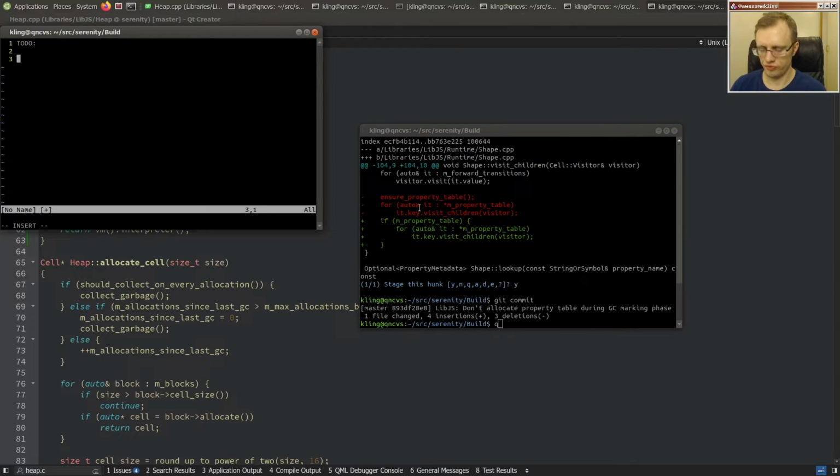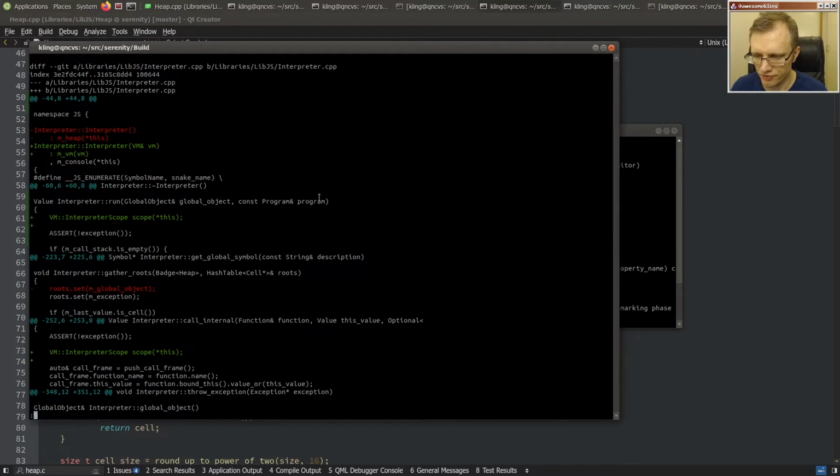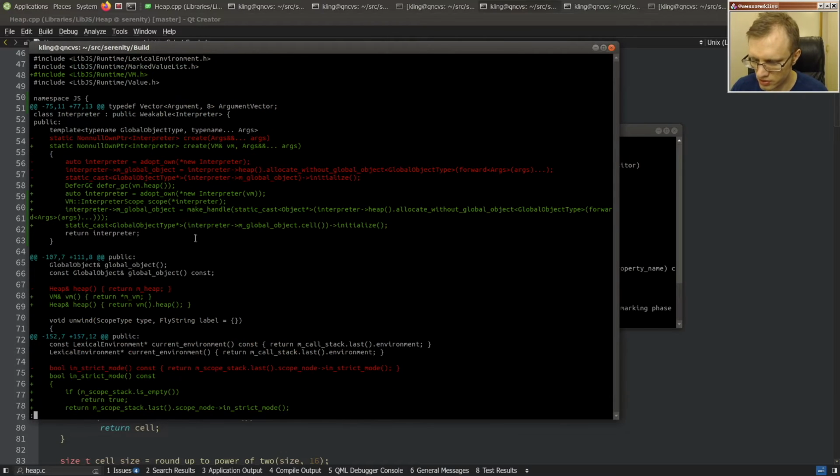To do: assert in GC if GC is already ongoing, so we don't accidentally recursively GC. That will be my little to do. But I'm already many patches deep here, so let's not start stacking new changes.